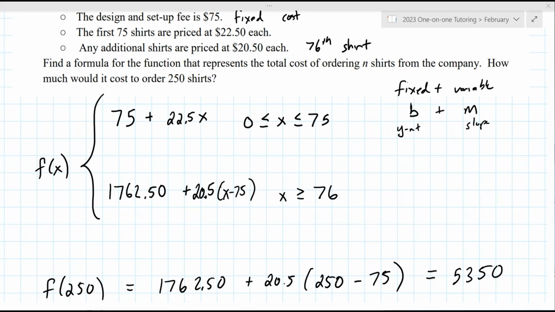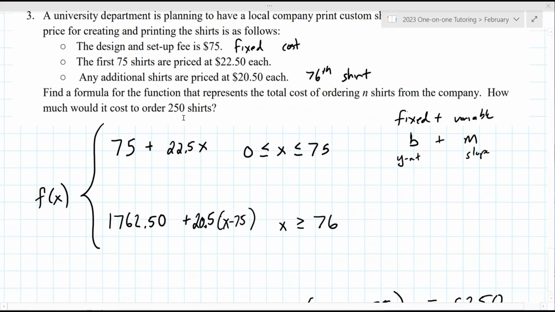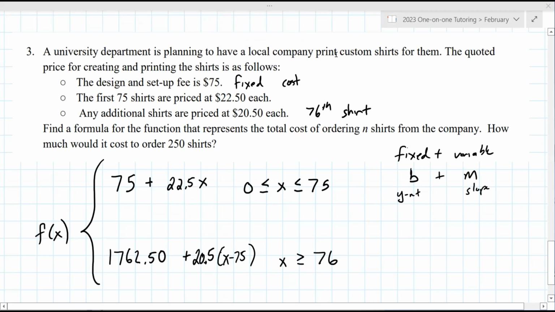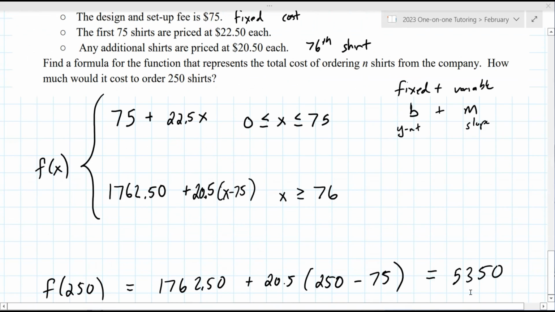Now, it doesn't ask for that. This is all just extra, but that's the real number you care about: how much am I paying per shirt? If you and I were going into business to print custom shirts, that's what we'd care about. That's usually what your customer cares about. I mean, they know they're going to pay a bunch, but they want to know what it is per shirt, because they're going to sell them per shirt.